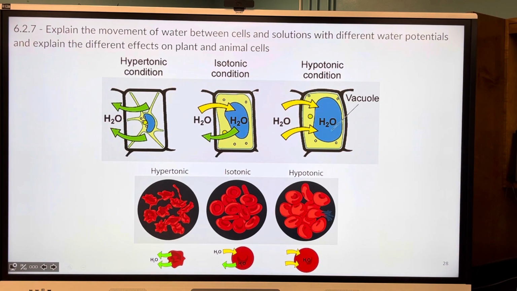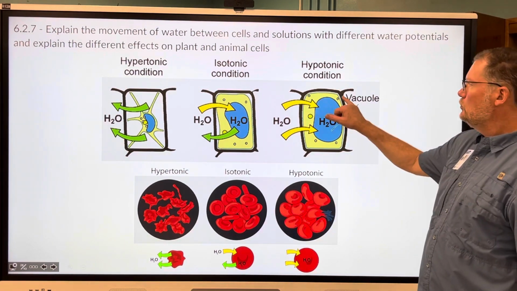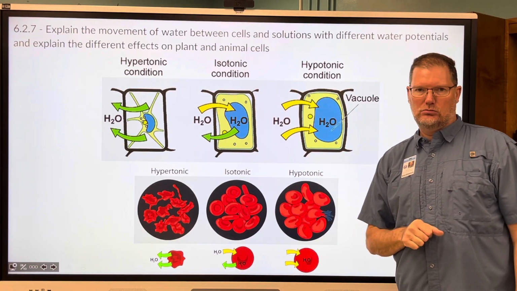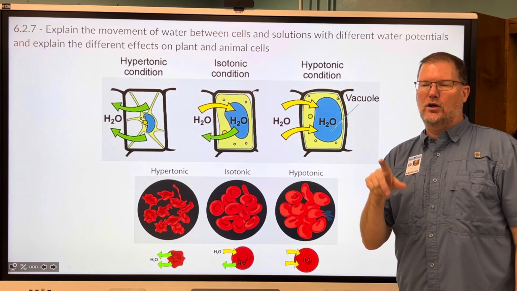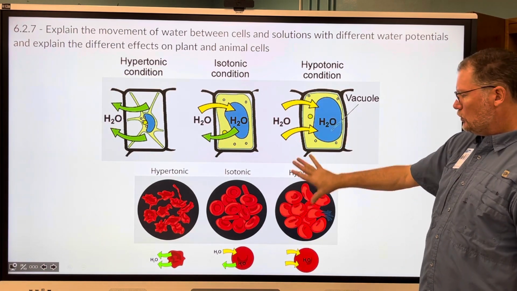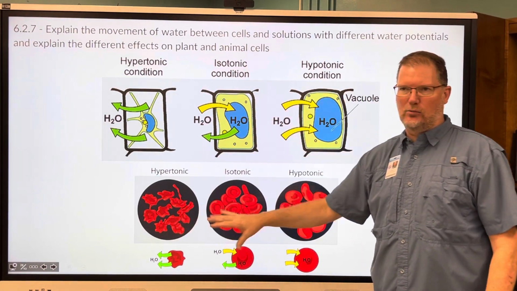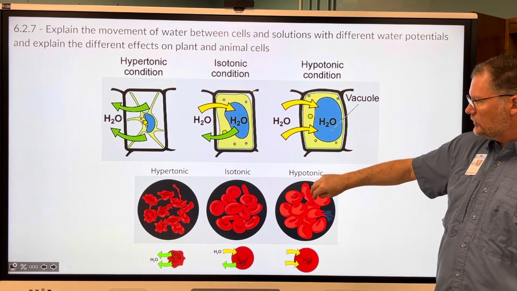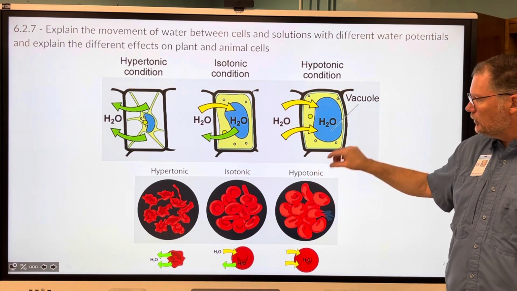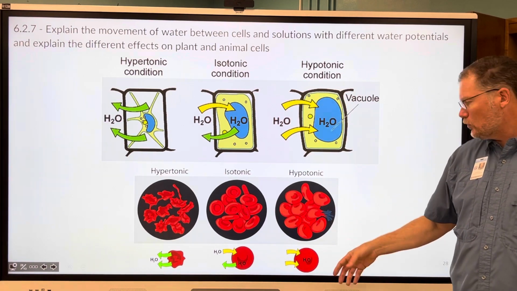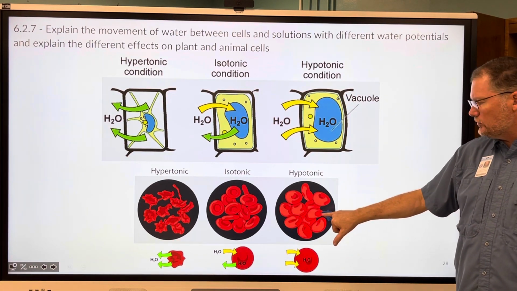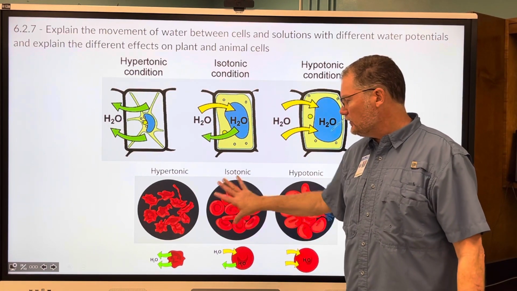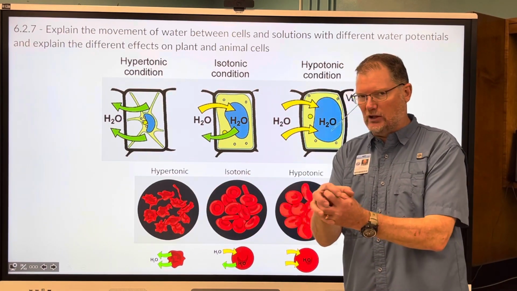So what would happen to a fish? This is in your notes, and because you can apply this to any plant or animal, the same effect is going to happen. You're going to get swelling and bursting, possibly, if it's animal. Plants don't usually burst. For animals it's called lysing. But here you see this bursting cell. It's just too much water going in there. This is a nice environment, and here the cells shrivel up.